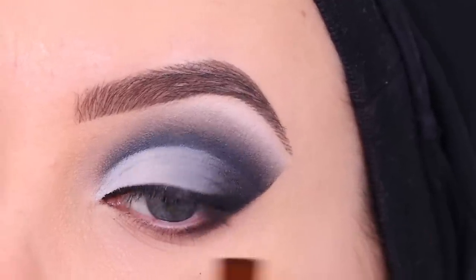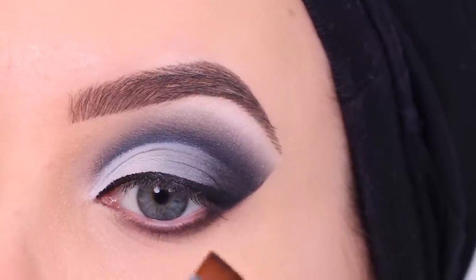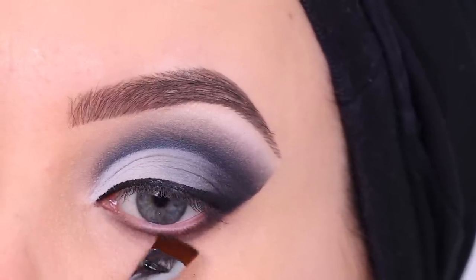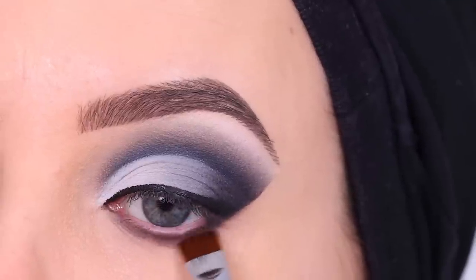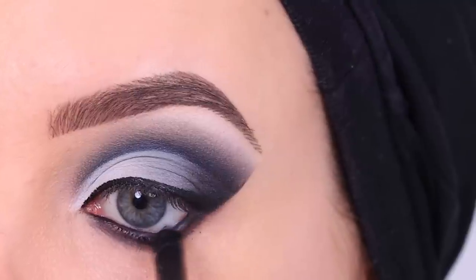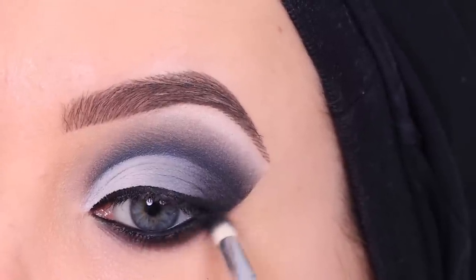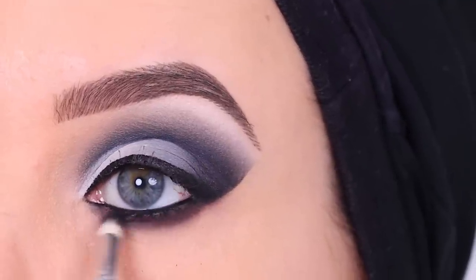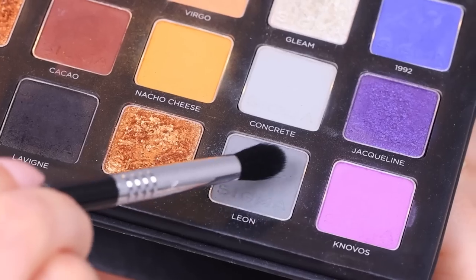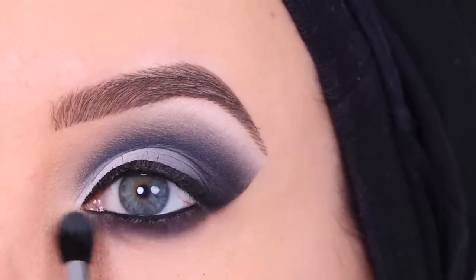Now I'm going in with some black eyeshadow for underneath the lower lash line, using a flat definer brush. I use this brush very often to apply eyeshadow underneath the lower lash line because it's flat and precise. Then I'm going in with the black Inglot pencil — the same one I used for the crease — it's super black and long lasting. I also added a bit more black eyeshadow to cover any visible skin between the pencil and the lash line. After that I blended the colors Concrete and Leon underneath the lower lash line to make everything look more blended out in that area.